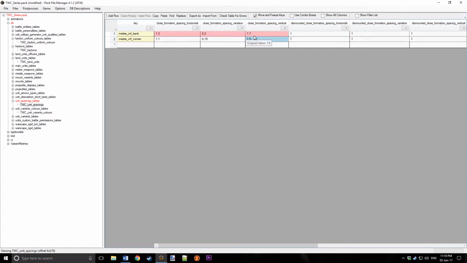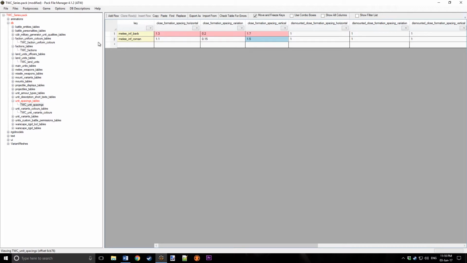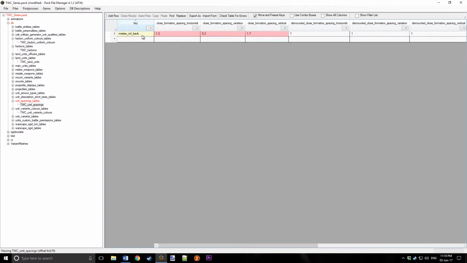If you make it too loose, then they'll probably do badly in melee. If you make it too tight, then they'll also probably do badly. One of my mods, Bolton Pikemen, like in the Battle of the Bastards episode, I made them really tight spacing, and I thought it looked quite cool, and it worked well.